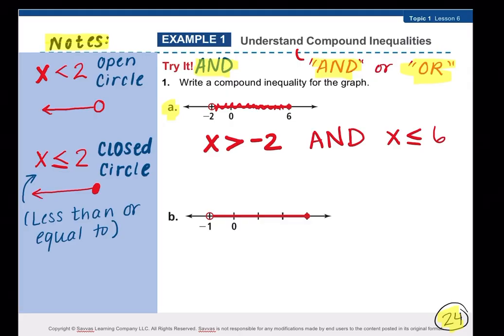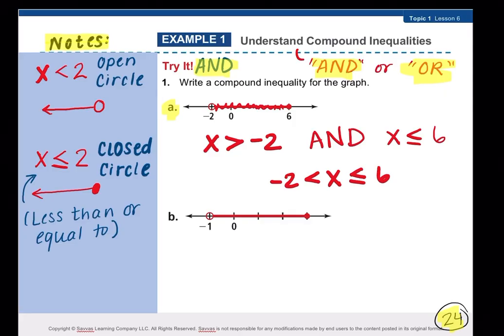I could put those together also to write it as one statement, which I kind of like better, with x in the middle, right? x has to be less than or equal to +6, but x is greater than -2. And I like to write it that way because I feel like it looks just how the graph looks, right? x is in the middle, and I have -2 on one side and 6 on the other. And when I write it in a statement like that, it looks like the graph, right? So maybe pause the video and try B for yourself, and then play the video and see if you're right about B.